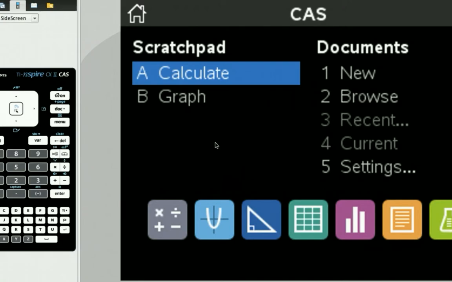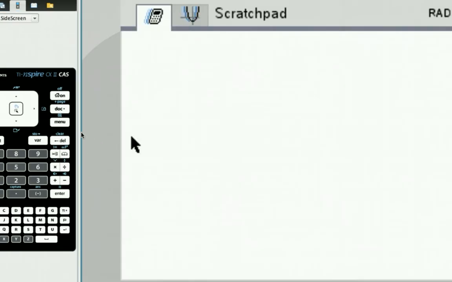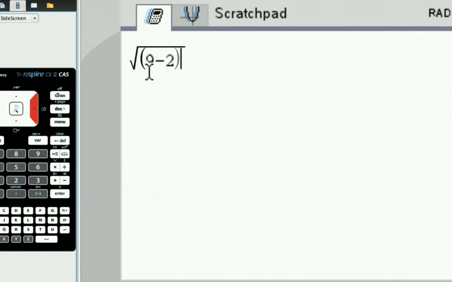Like this. Turn it on, and you get to this opening page. I'm going to press the letter A for a calculate scratchpad. And there it is, A. And now I'm going to take the square root. That would be control of this button, square root symbol. And notice everything I'm going to be typing is going to be inside of this square root. So we're going to have open parentheses, and then I'm just going to make up some numbers. It's going to be, say, 9 minus 2. I'm going to go right arrow squared. So you can see very clearly here it's 9 minus 2 inside parentheses squared.